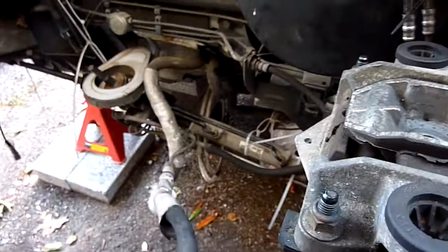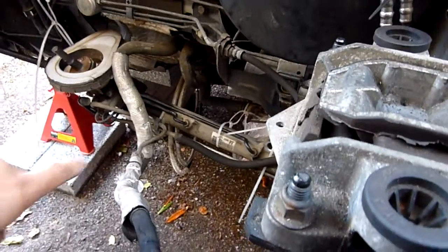One of the big reasons is, for example, here's the power steering pump dangling there. If I was to go upwards, that would be impossible. You couldn't go upwards, but you can go downwards.